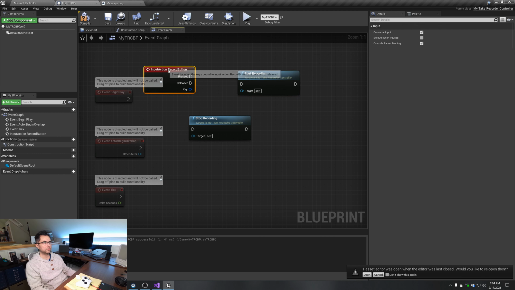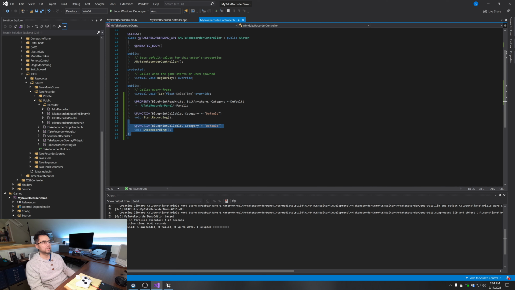Now I want it to toggle, so actually I want to determine if it's recording or not recording. So I'm going to go back in here and copy and paste an is recording function that returns a Boolean. So if I go back in here, is recording, and that will return a Boolean. And I think this in and of itself has what I'm looking for. So I think I can just say is recording. I was hoping it would autocomplete.